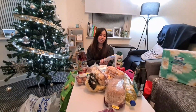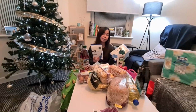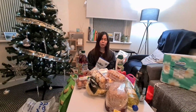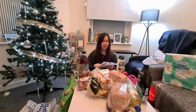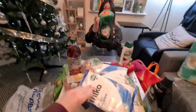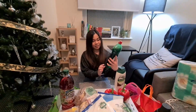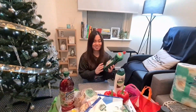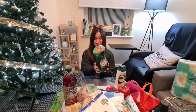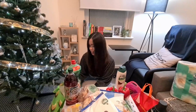And when you go to Wilko, they really have cheap floor wipes. This flat is mostly carpeted, but in the toilet, the bathroom and the kitchen, there's some part that's not tiles, I don't know what you call it, but I use this one. It's just easy, so I don't need to mop because it's not a very big space anyway. And Fairy, I love Fairy. Wishing you a Fairy Christmas. So this one lasts like 1 month or 2 months.